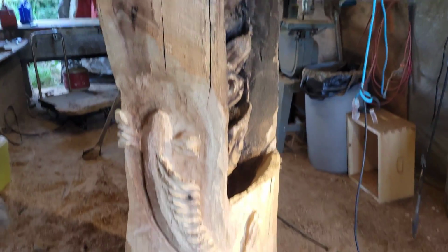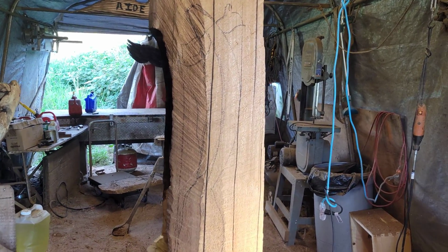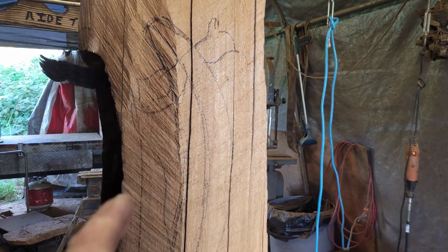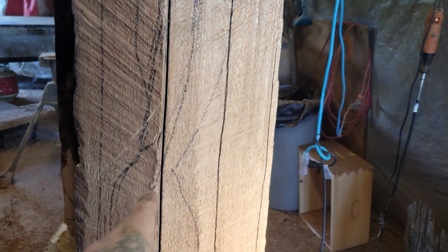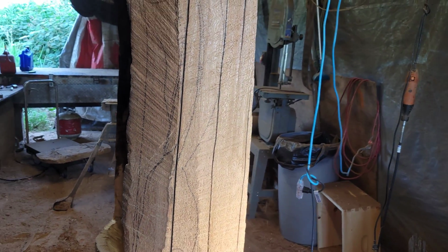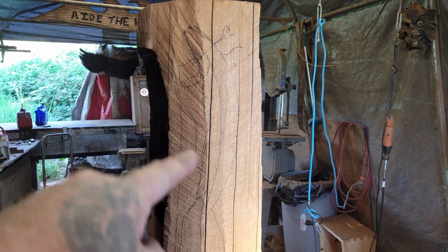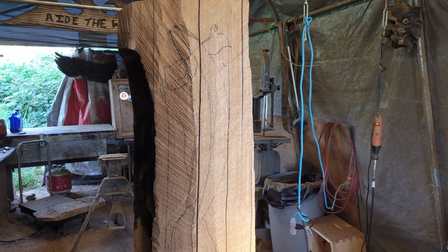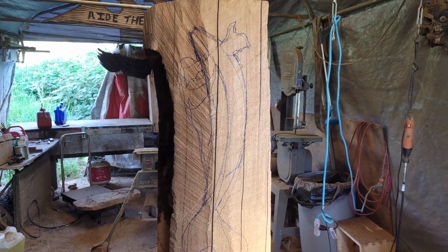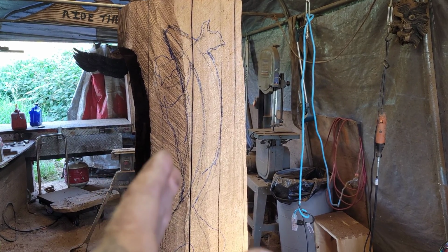Now I'm going to switch this around and do the other one. It's going to be shorter. Okay, so I spun it around. I don't know if you guys can see this other one I got drawn, but here's the top of the head. Comes down, and then the tail. So I drew this one out pretty long and skinny too. See, from up here to down here. So what I'm going to do is redraw it, make it shorter. Okay, well I didn't really make it shorter, I just made it thicker.